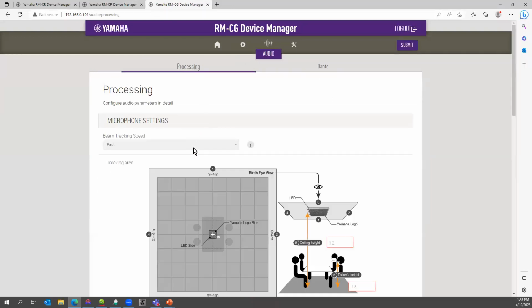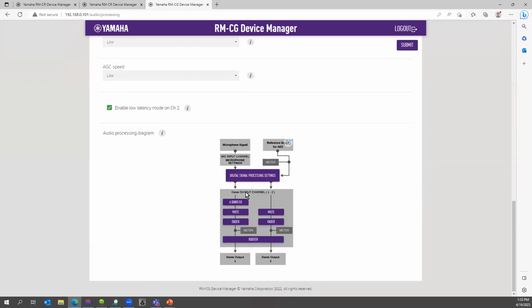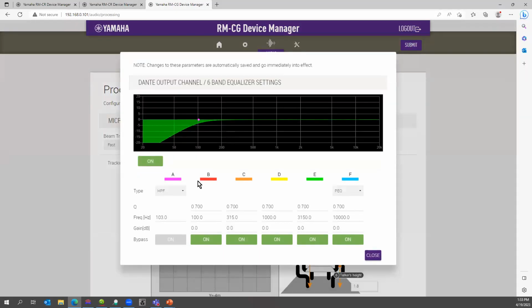So let's take a look at what I'm trying to get to. Another look at that audio page. And again, it's going to mimic the settings I change on the other page. But here's what I wanted to show you. The new 2.0 tuning process has applied a high-pass filter on my ceiling mic at 103 hertz. This is that groundwork that the engineers normally have to do. This is that level of automation, and I'll show you.